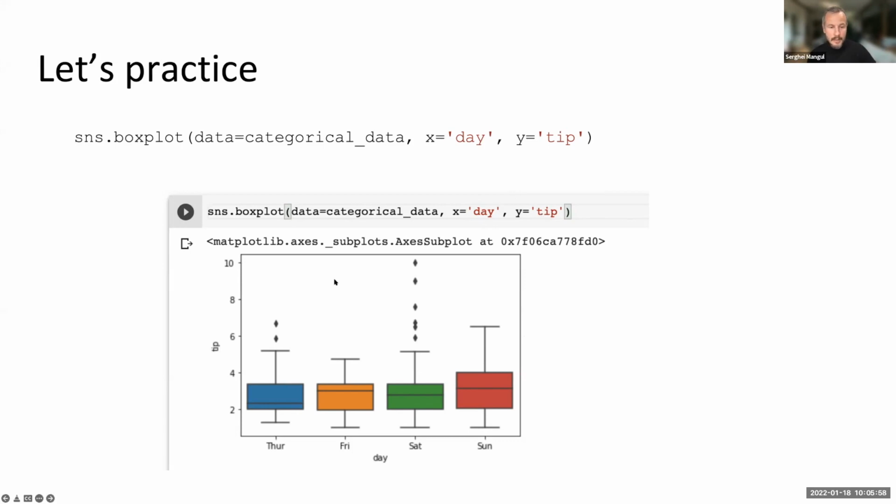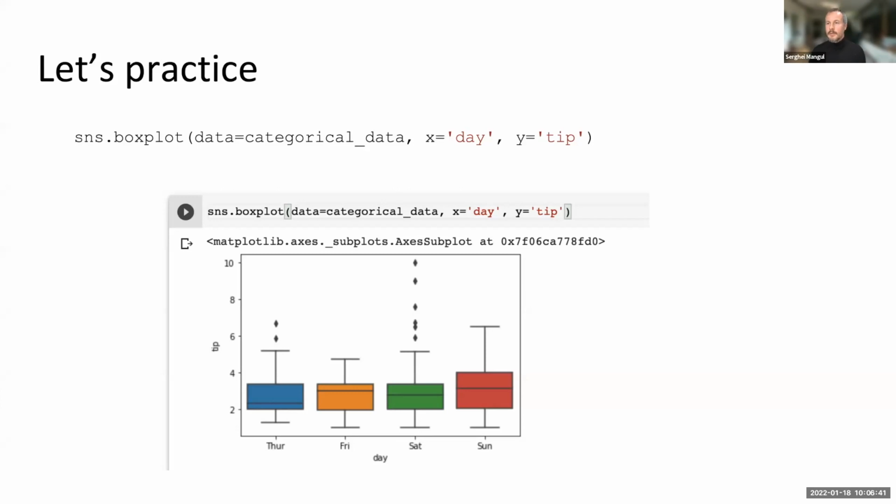Now, that's your result. So what new information can you derive from the box plot compared to the bar plot? So perhaps you can look at the median, but remember, bar plot theoretically can also give you the median. So that's not new. But you see some kind of distribution here. You can see that people tipped, let's say, the least distributed values on Friday. Somehow people tipping were closer to the median, but somehow there were a lot of people tipping very little, perhaps saving for the weekend, right? So you can see that, right? You can see the median, but you can see that on Friday, there are a lot of small tips below the median.